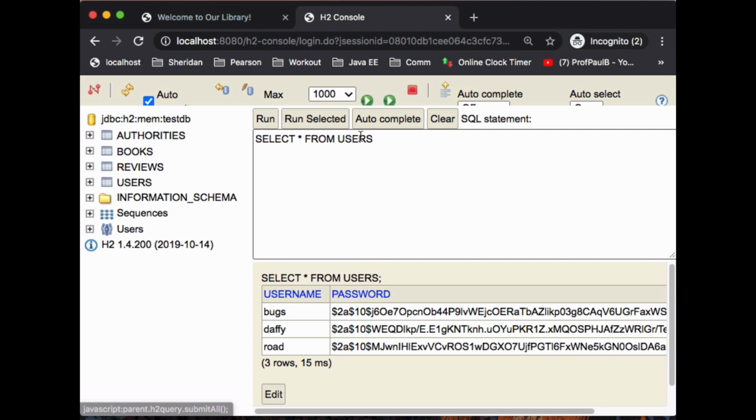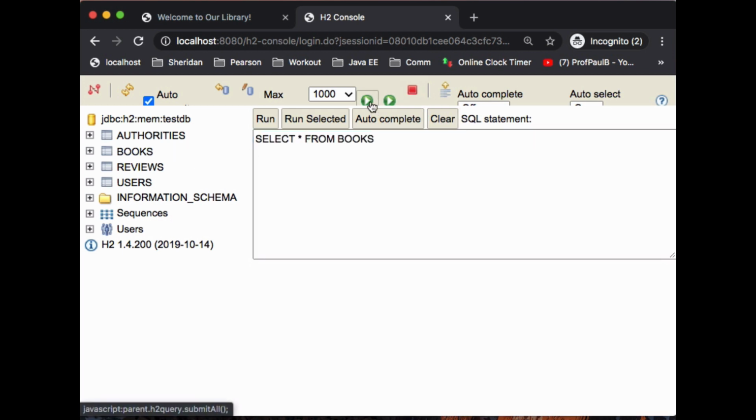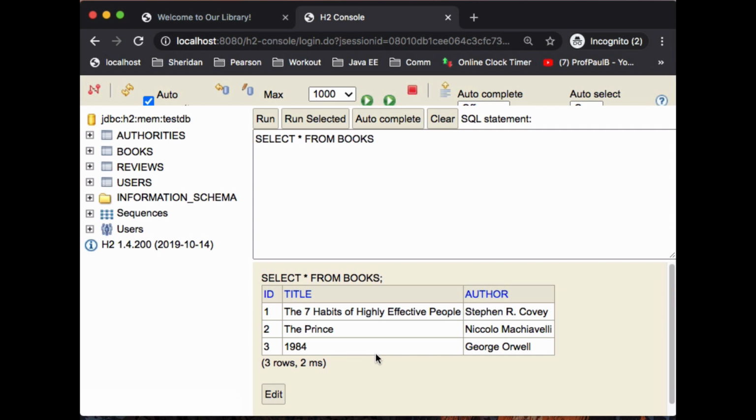So these are the tables for the authentication and authorization, but we also have our own tables in the same database. Oops, sorry, my bad. I meant to click on books. So let's go ahead and take a look at books. Notice now we have the 3 books that are in our database: 7 Habits, Prince, and 1984.